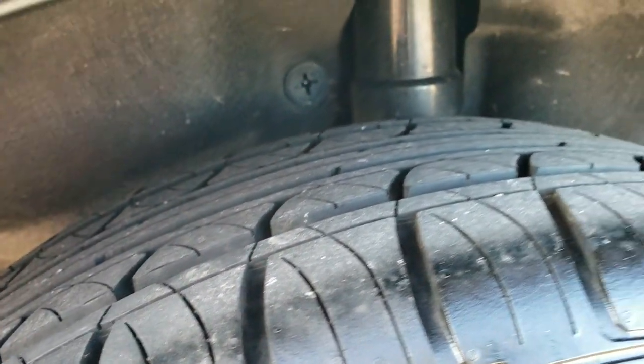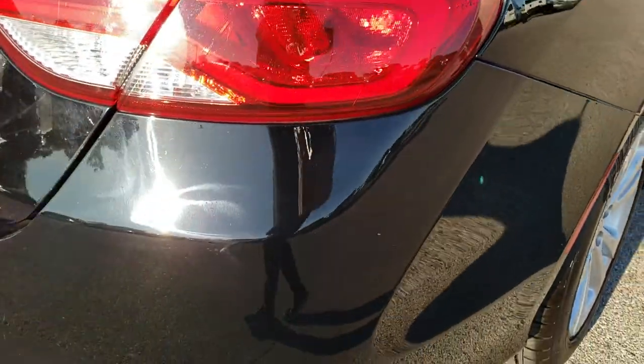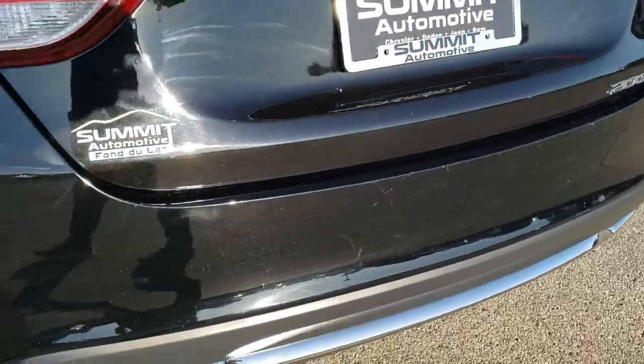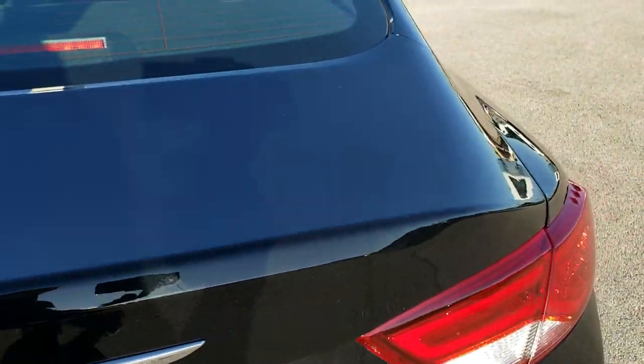In fact, they look almost new — I would say 80-90% of the tread left on the back tires. No dents or dings on the rear quarter, and as we come around to the back: rear bumper, no major dents or cracks, a couple little scuffs, nothing too major. Deck lid is in pretty nice condition. It does have a release on the trunk, which is nice to get into the back. The trunk area is very nice and clean, and it does have a spare tire as well.